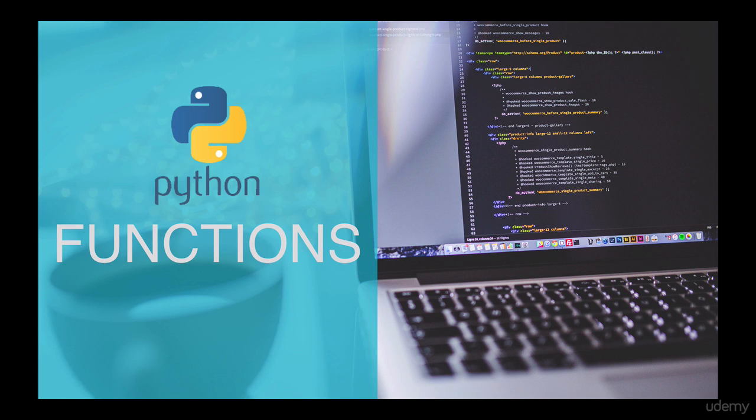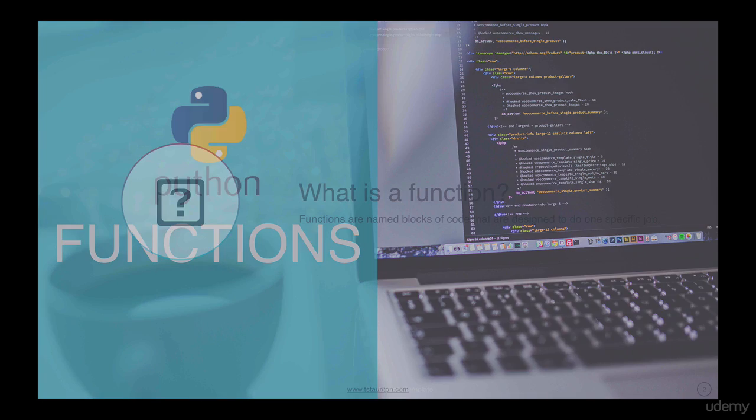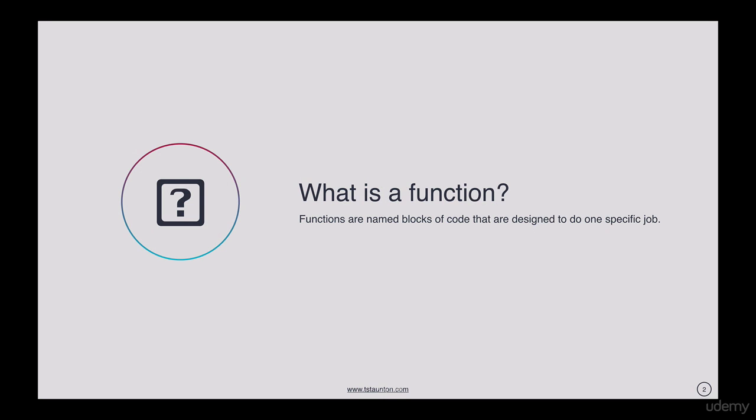Now we're moving into a new section, and that section is all about functions. Let me just kick off by saying that functions are fantastic. They are terrific. Functions are named blocks of code that are designed to do one specific job. When you want to program a specific task that you've defined in a function, you call the name responsible for it. When you need to perform the same task multiple times in your program, you don't have to type the same code over and over again as we have been doing previously. You can just call the required function.